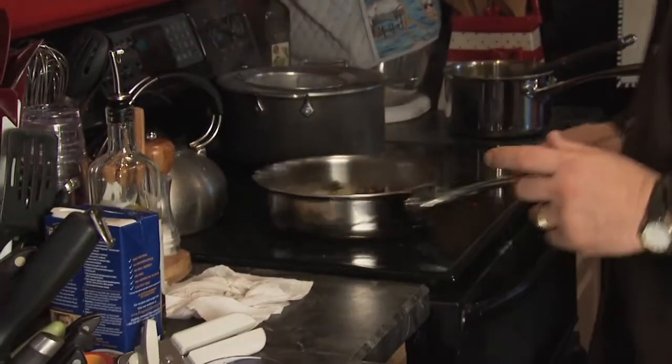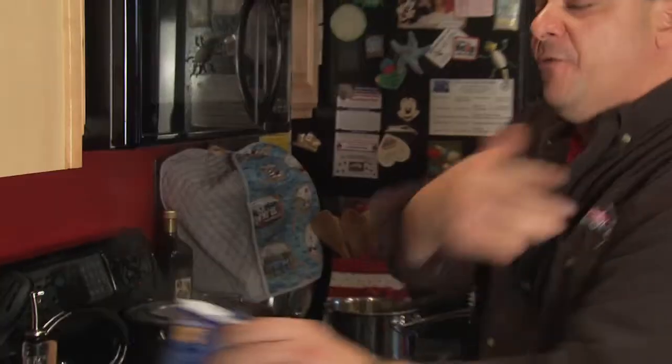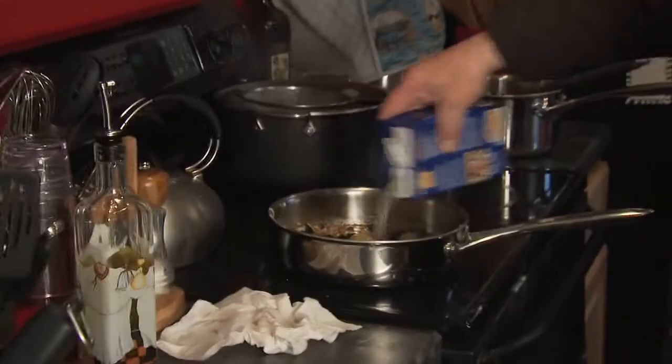All right, that's beautiful. Again, like I said, you can use either water, you can use whatever you want. You can use water from the sink. It doesn't matter, whatever you want to use. I'm gonna use a little Swanson's, well, actually, Progresso's chicken stock, just a little bit.